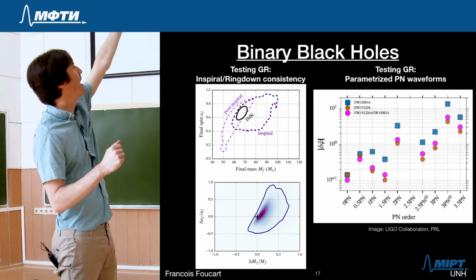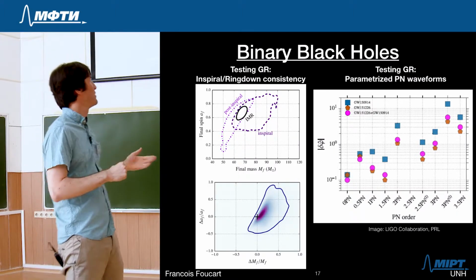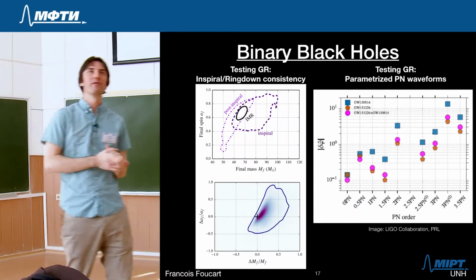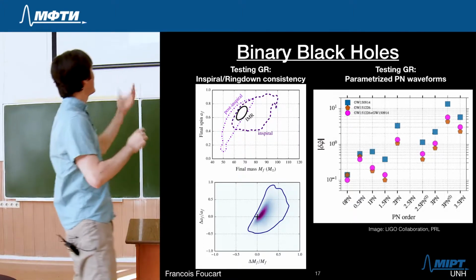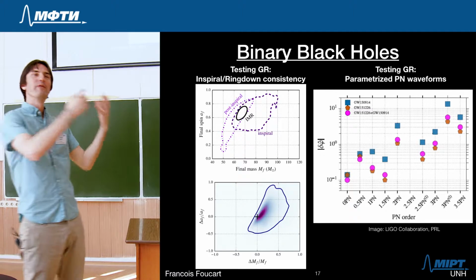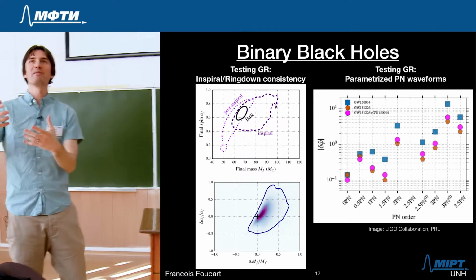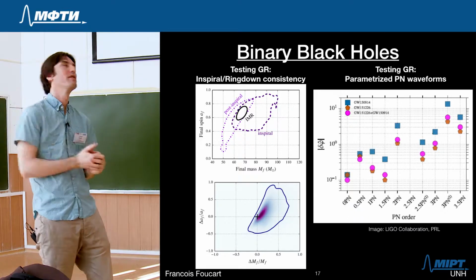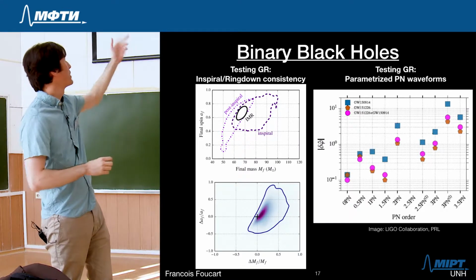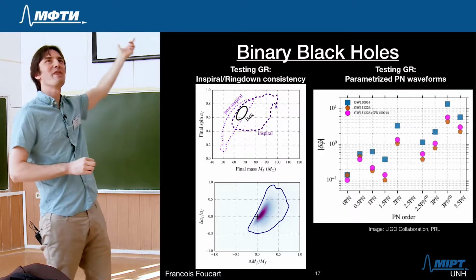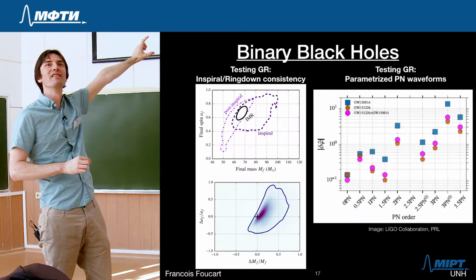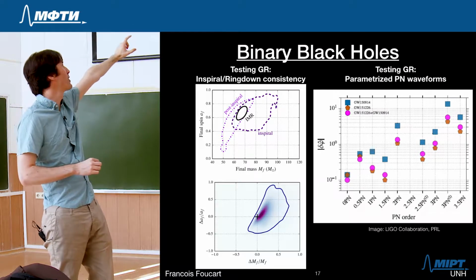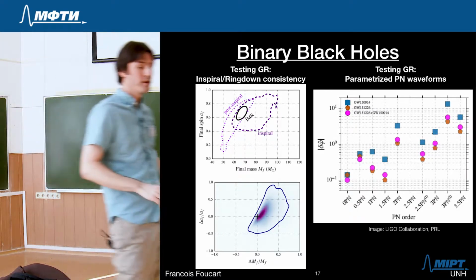And then if you go to very high order, then you basically lose any constraining power over the coefficients. And for that, it's good to combine both some very massive black hole observations and some low mass black hole observations, because they give you information about different aspects of the evolution of the system. Right? And so that's what is done here. This combines the most massive and the least massive signal of the first round of LIGO observations to get better constraints.